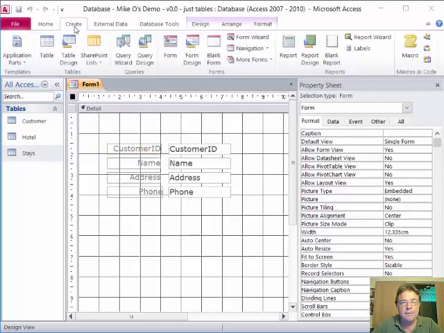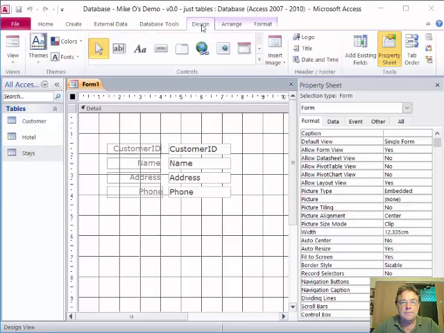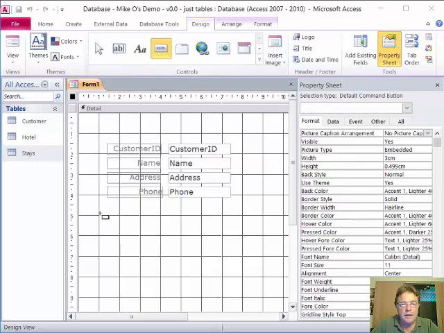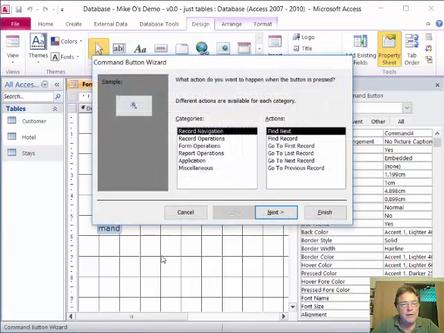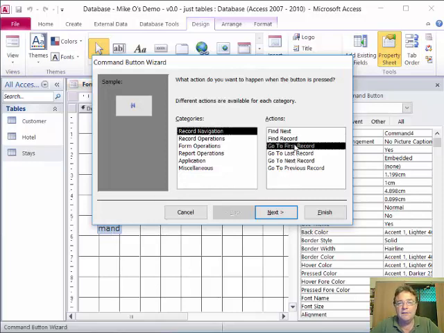On the Design tab there's a whole bunch of things we can create, and one of them is a button. So let's click on the button, drag it and highlight it, and Access will pop up a little wizard to help us. With a lot of things we do, especially in the early days of creating Access applications, Access has a pretty good stab at providing the functionality for us through this wizard, so we don't have to write any code. Luckily for us, record navigation is the first thing selected. So if we want that button to go to the last record or the first record, we can just select that.